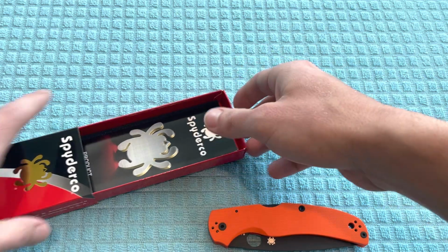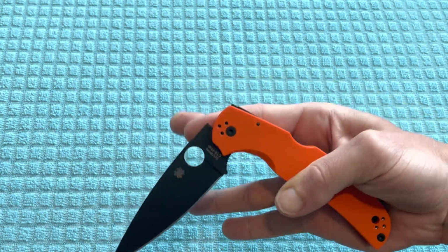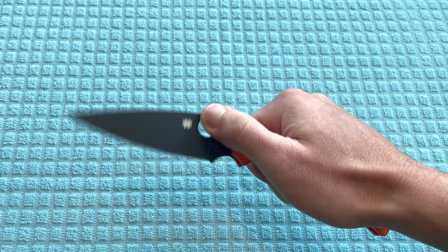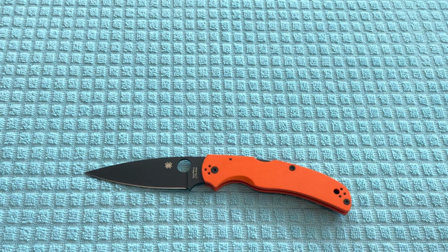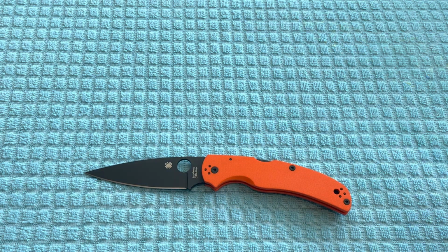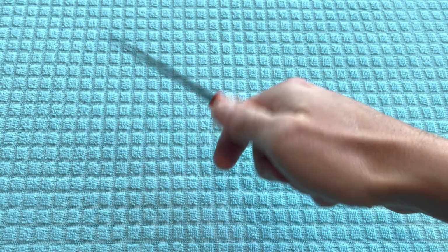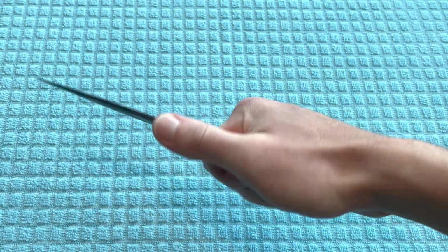But getting right into it, first flick, let's see. All right, definitely cannot Spidey flick this out of the box like you can the Endura, which I just reviewed and unboxed yesterday, I should say. But man, this thing is fantastic. Holy moly. Love it in the hand already.